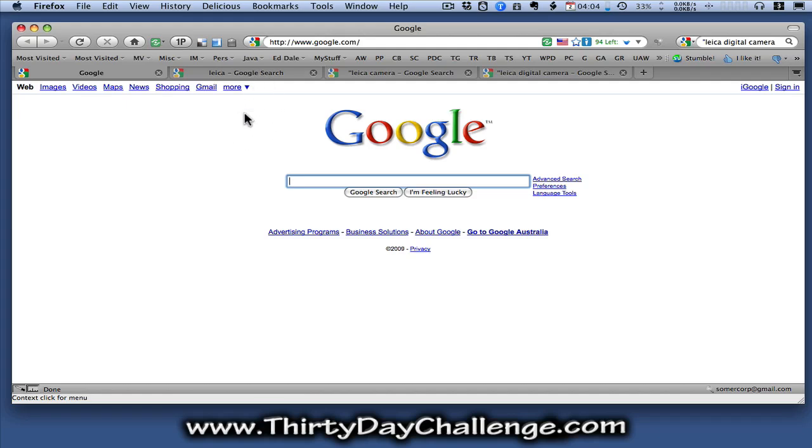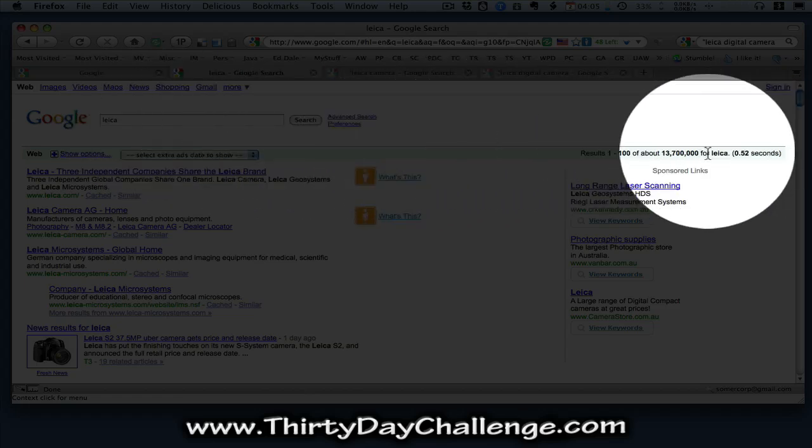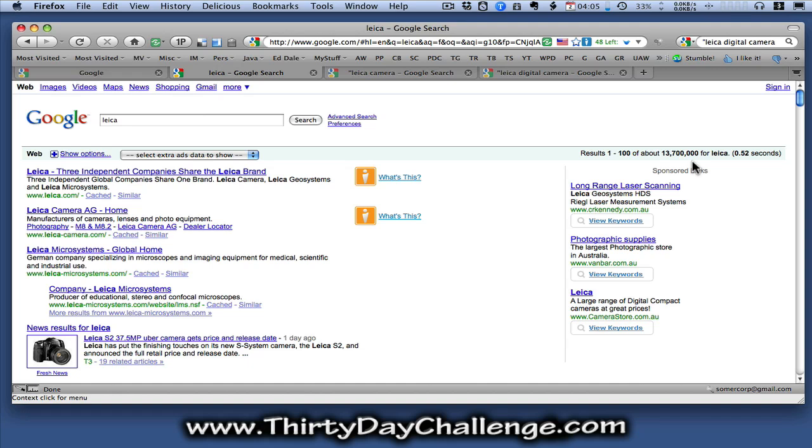This is one of the reasons why Google is as successful as it is. Now, you might remember the example that I used before in terms of a market level keyword, Leica. I've typed Leica into the search engine here. Because it's a one-word keyword, there is no distinction between the broad or phrase match search for that keyword. So I don't need to do anything other than just type in the one word. And you can see over here that there are 13.7 million competing pages for the word Leica. Google has found 13.7 million pages that contain the word Leica. So by any definition, this is a market level keyword.